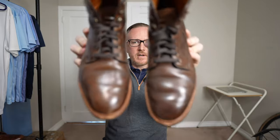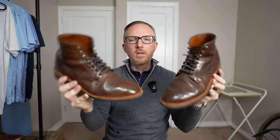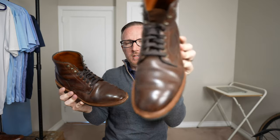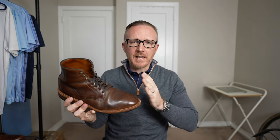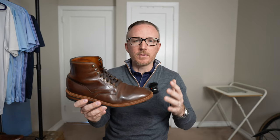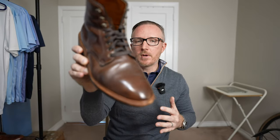These are also incredibly stylish — not big, not bulbous or bulky at all. I typically don't love plain-toe boots and always go for a wingtip or cap-toe design, but something about the silhouette of these plain-toe boots makes them really nice. They toe the line between dressy and casual perfectly — one of the nicest dress-hybrid boots where it's not a full dress boot but you could dress it up to a casual suit. It's not super rugged either.